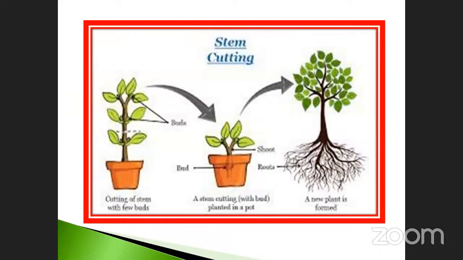Next, see the stem cutting of any one plant. The upper part, otherwise called the tip of the shoot system, is cut and placed in another spot. You will get the entire plant like this. These are other methodologies. Take examples such as table rose and many other plants. Drumstick, rose, jasmine, grape, whatever it may be. These plants are used as stem cuttings for vegetative and also commercial purposes. Okay, go to the next one.